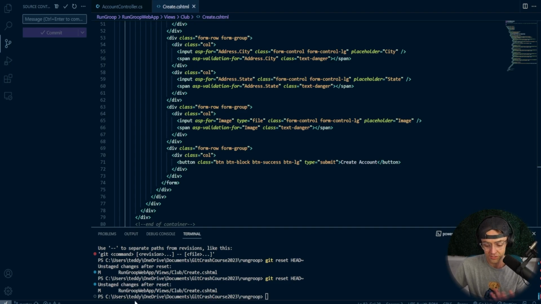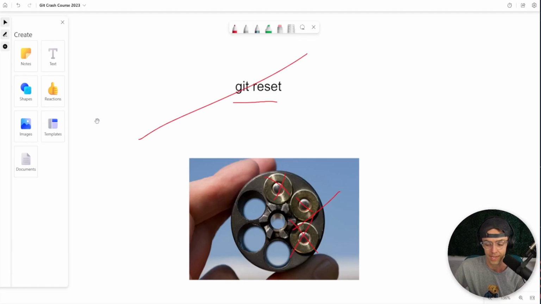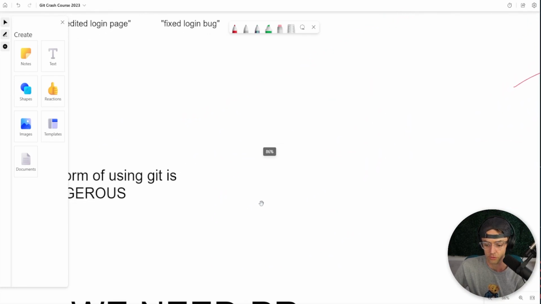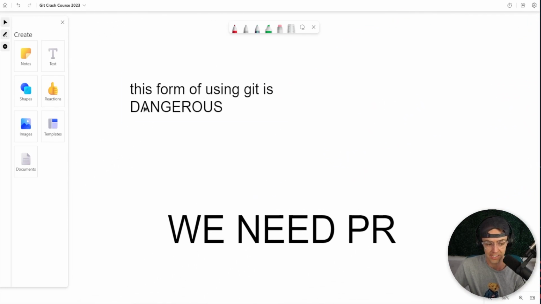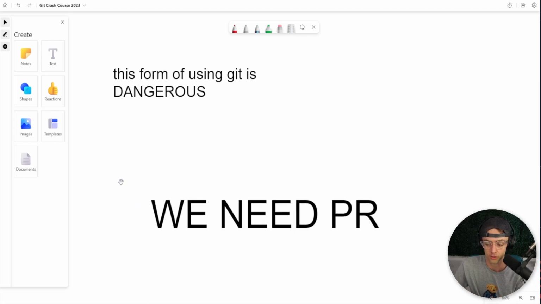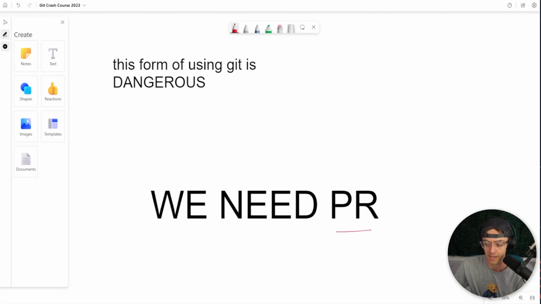But this is actually a very dangerous way of committing. You are committing straight into the timeline. It is very dangerous to do this, and this is somewhat similar to what you see in a production environment. But what we need to do is create a branch and submit a PR. A PR is a very important term, slang for submitting what's called a pull request. A pull request is going to submit code and allow somebody else to review your code. And if that code is up to par, if the lead likes your code, if the code is not dangerous in any way, then the code can be merged.